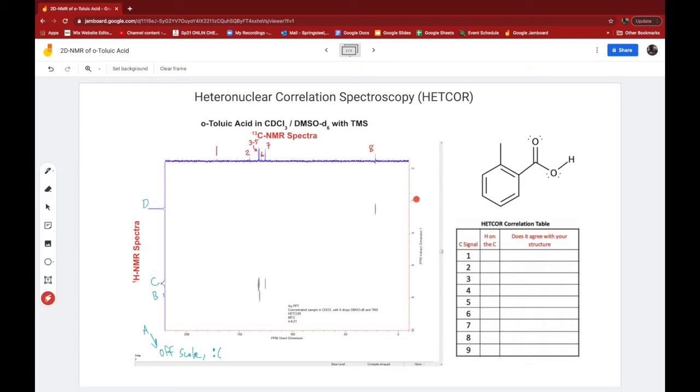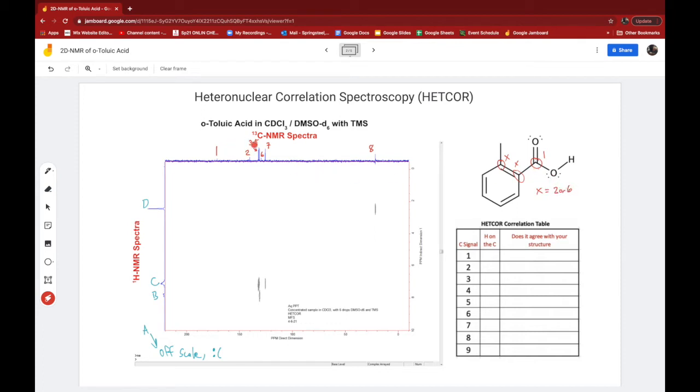Now I want to again label my molecule with both the carbon and the proton labels. So I'll do the carbon first. Remember, for our carbon, the first signal, 1, the most downfield, is a carbonyl. That's here. Signal 2 is a short one. 2 and 6 are very short in the aromatic region. So those are the aromatics that have no hydrogen. So I'll circle those and I'll call them X. I'll say X equals signal 2 or 6.